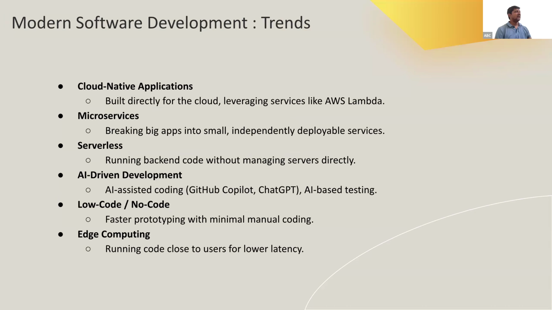Yeah, and the trends nowadays in modern software development, I think we're going to take a lot of time, but that's okay. I've prepared around 25 slides, so I'm going to go a little faster. What trends are there in modern software development is cloud native applications. So nowadays, everybody is developing applications directly on the cloud. Then there are microservices. Now the big applications are broken into small and independent services, so that if something has to be corrected, only that one piece can be replaced immediately, right?